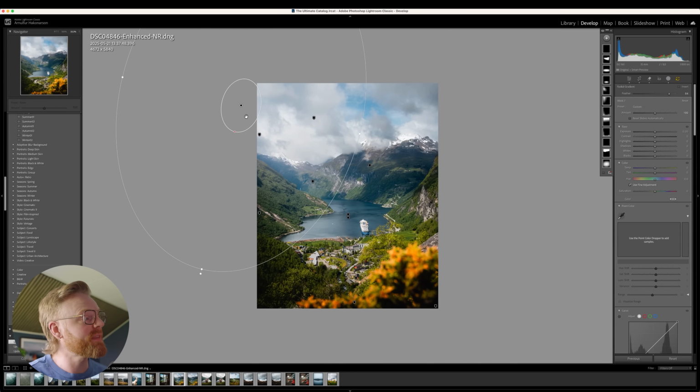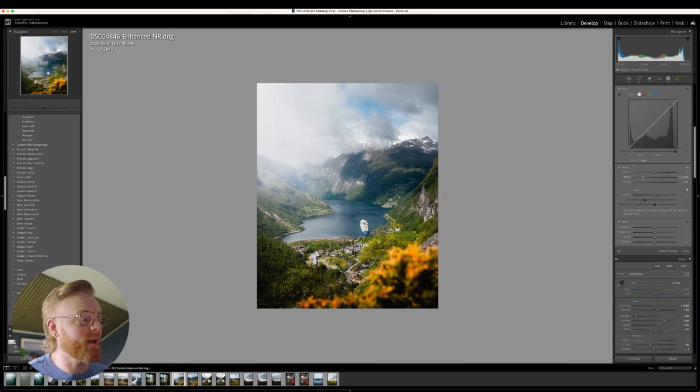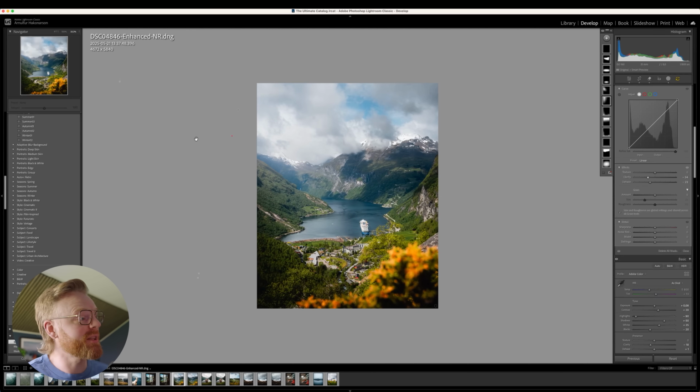So for example, we have this mask right here, and all this is just a radial filter in the same corner as where the light is coming from. And then, my friend, if you go down here, I have it down with the dehaze and then down with the clarity. This is obviously for explanation purposes, but this is what I do. So it looks like this.